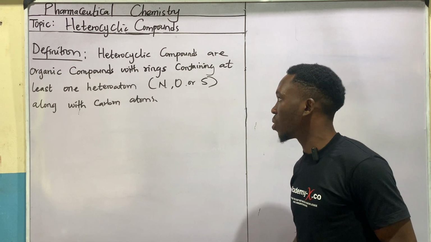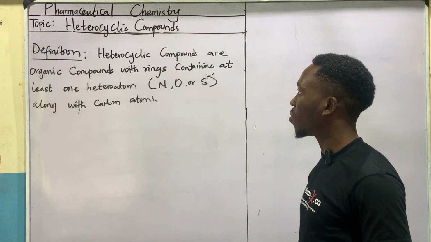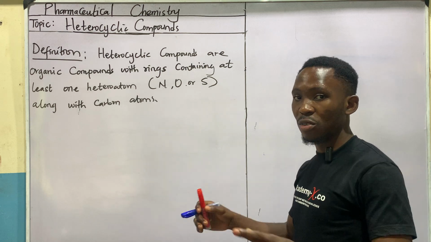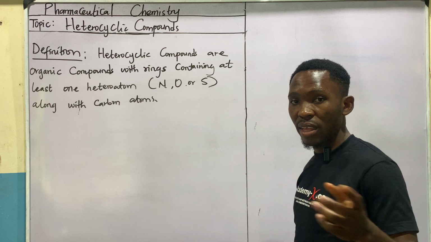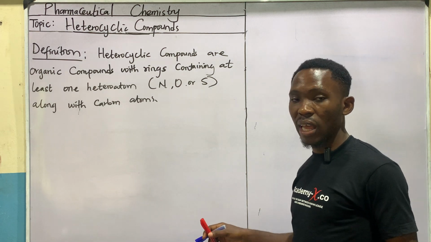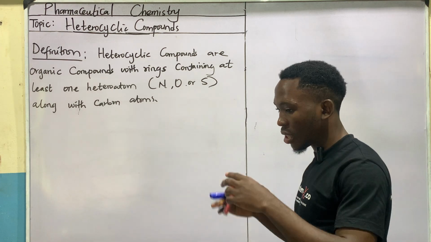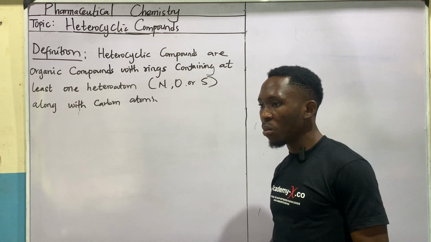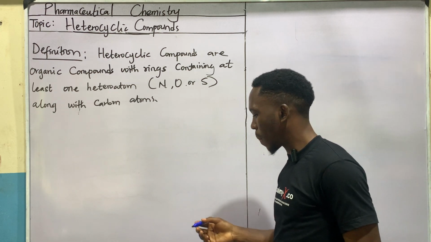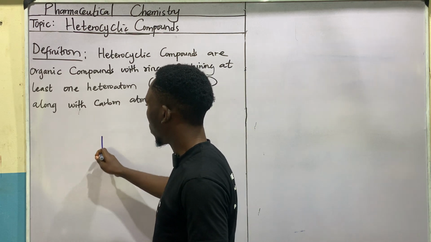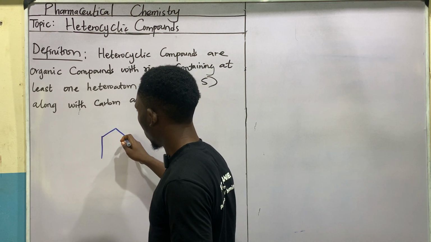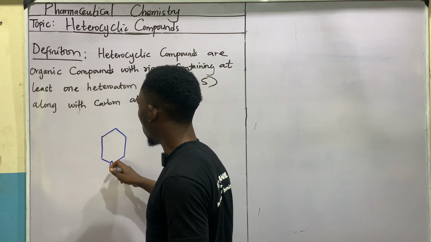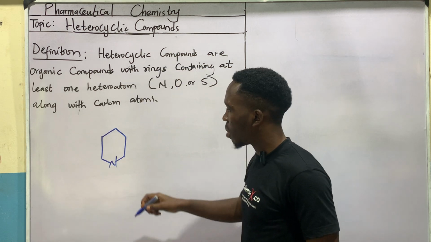Okay, so you can see that benzene is a very good example of homocyclic. It has the same kind of atom in the ring that makes up the ring. Okay, it doesn't mean there are no other atoms attached to it, but basically what forms the ring is mainly carbon. But when we talk about a compound like this, what will you say about this compound?